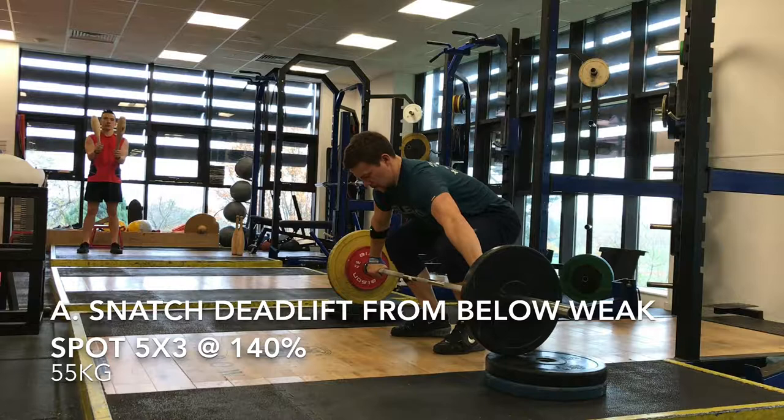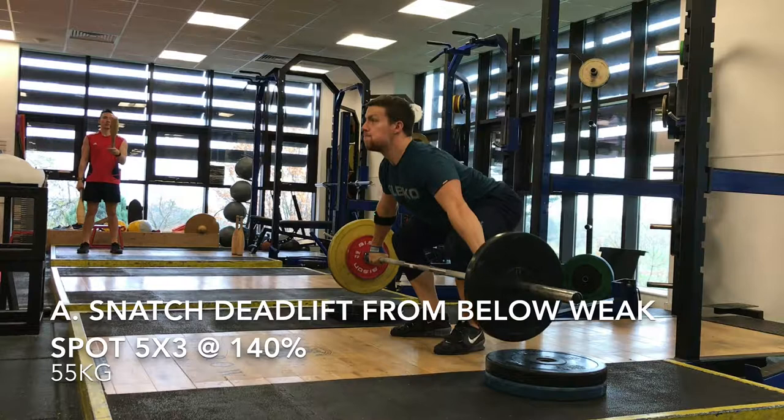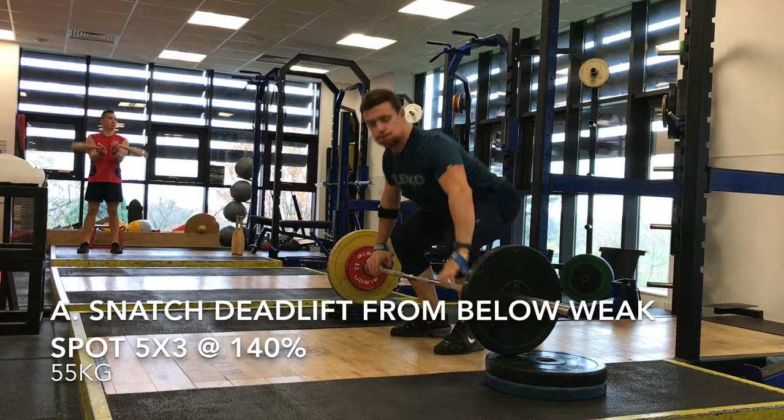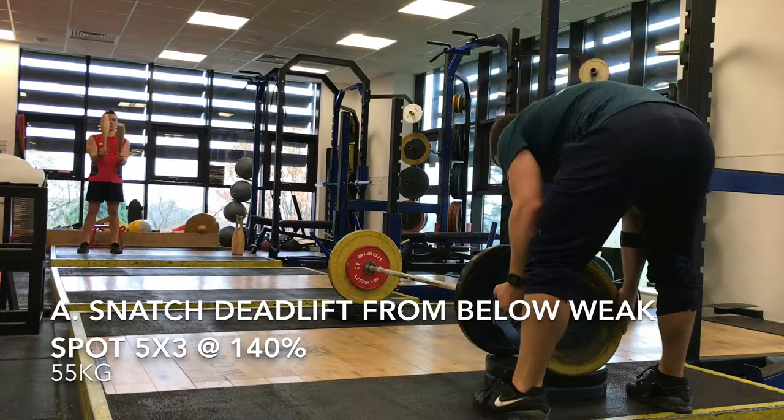from a weak spot. So for me, that's generally just below the knee, about three quarters of the way up the shin. It's generally where I kind of slow down. So I'm starting just below my sticking point and then pulling through using a weight about 140% of what I was using on Monday for my snatches. So it's all relative at the moment. Just going off what I'm currently lifting. I'm not going off my all-time percentages because I'm not at that level yet, if you know what I mean. I'm just building back up again.